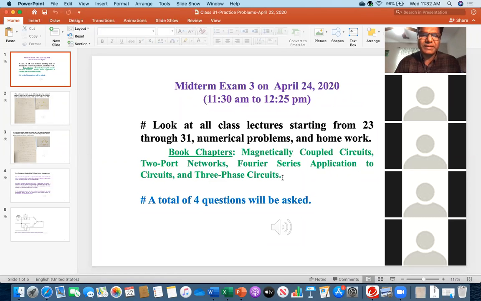And then please proceed with scanning and make a single file and then upload it on the Dropbox titled Midterm Exam 3 on the assessment tabs. So then you all will be able to upload, I believe, by 12:30. Then you are ready for your next class. You know that because the duration is short, that's why I will be asking only 3 to 4 questions so that everybody can answer in 1 hour, and then you can properly scan and upload on the Dropbox.